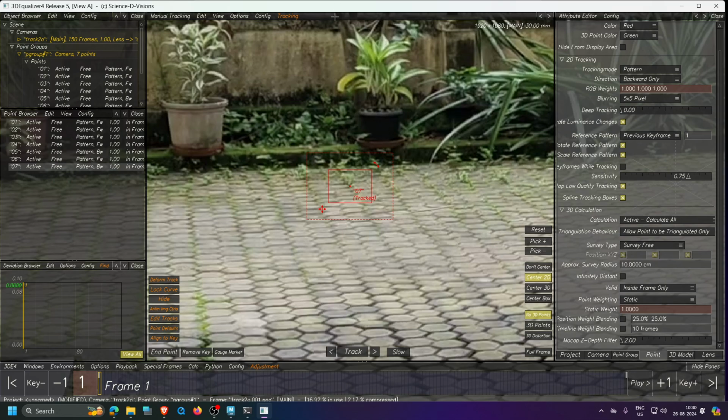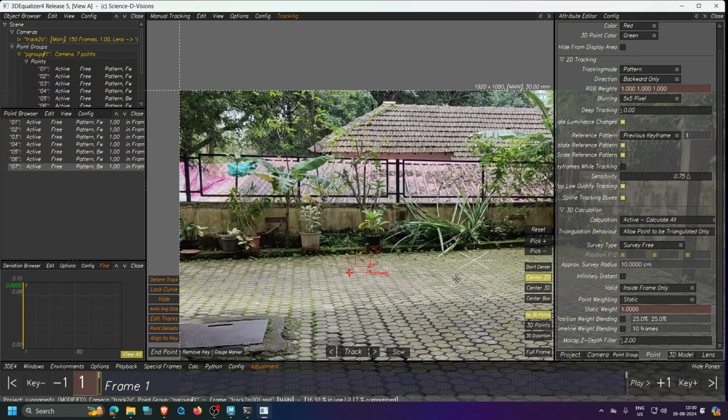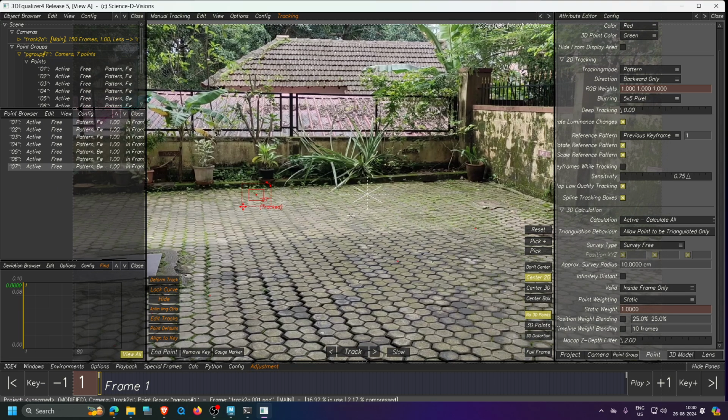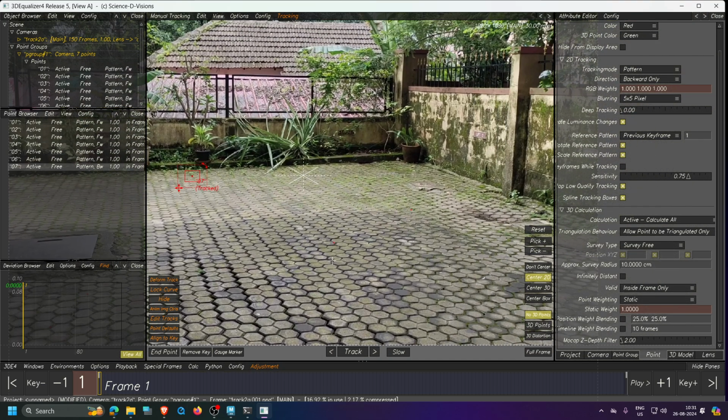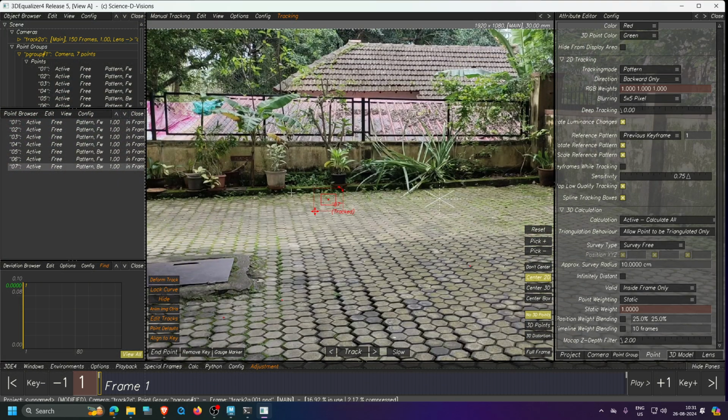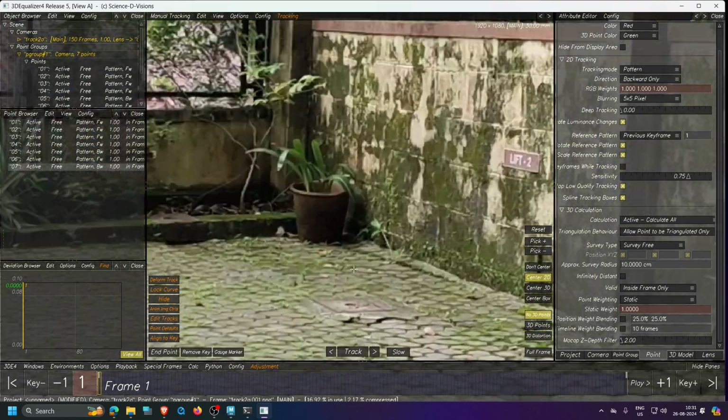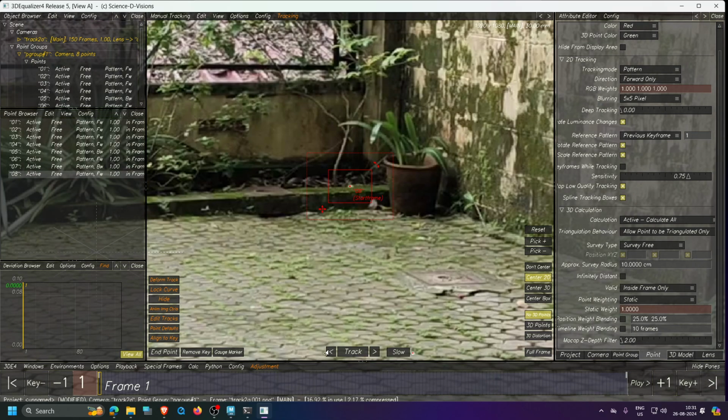Okay. So how many track points have I taken? At least some 25 to 30 track points we should have, and that too from different locations. See, right now I have taken one, two points over here, one point in the center, and these two track points in the corner. Then I might zoom to somewhere here and then select something. Control click. Okay. Then track forward.